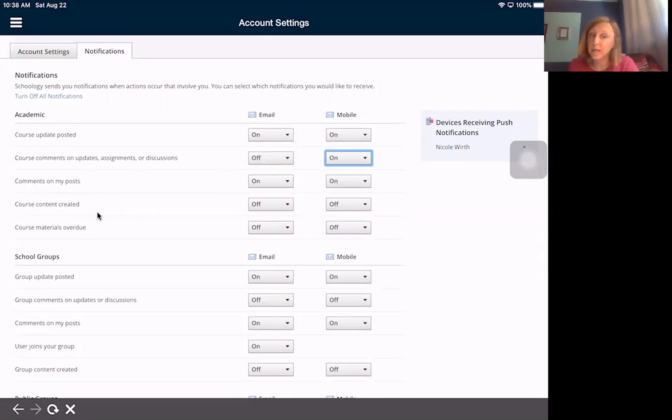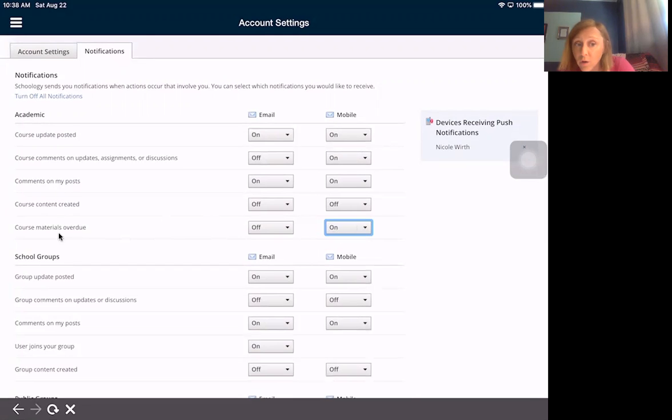Course content created. That one you might not need, so you can go ahead and leave that off. If you really want to know every time a teacher adds a new assignment or document or something like that, you can turn that on. Now, course materials overdue, I would turn that on. That way you'll know, oops, did I miss an assignment or something like that.